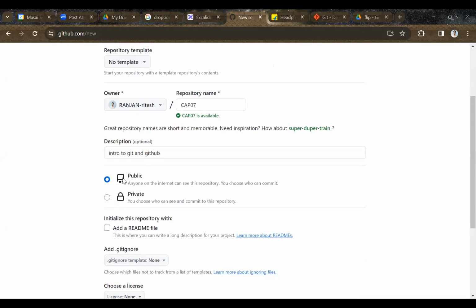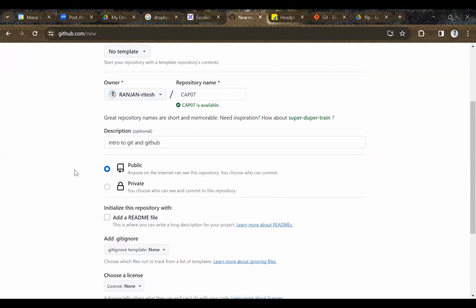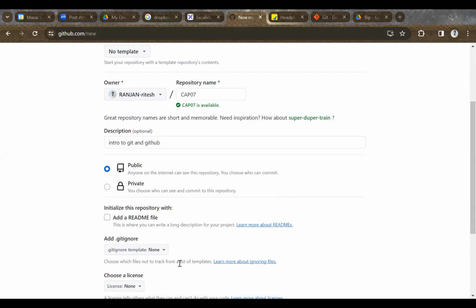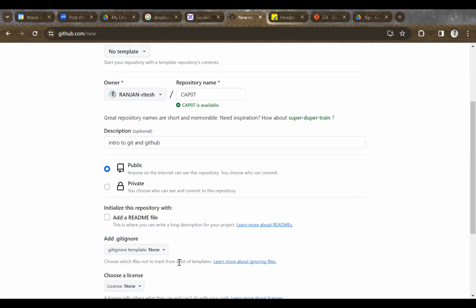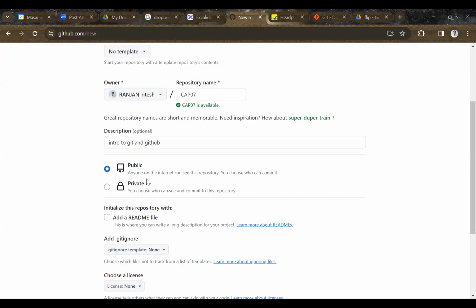Now I have an option in here which says public and private. Any idea what this might mean, public or private? Okay, so if you keep it public, others would be able to see your code. They will be able to see your progress, what you're doing and all. So going forward, for as long as you are in Masai, you're gonna keep your repos public, right? So that we are able to access your repo. And if you want to work on your separate projects, which you don't want others to know about for now, you can go for private, right? I'll be going with public.